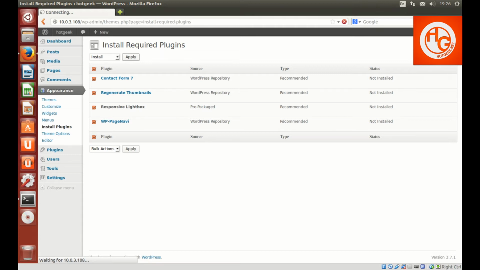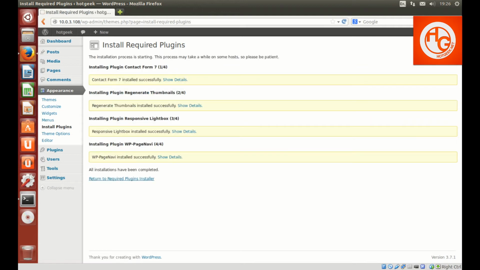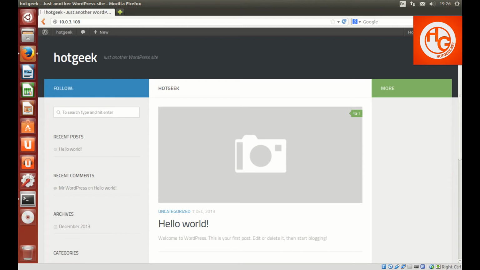Install plugins. Like you can see, no problem with permissions and stuff, no such things. Everything is installed and everything is working great.